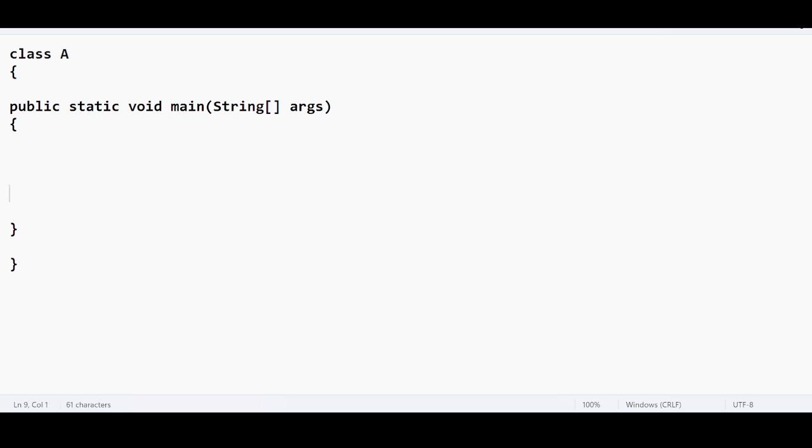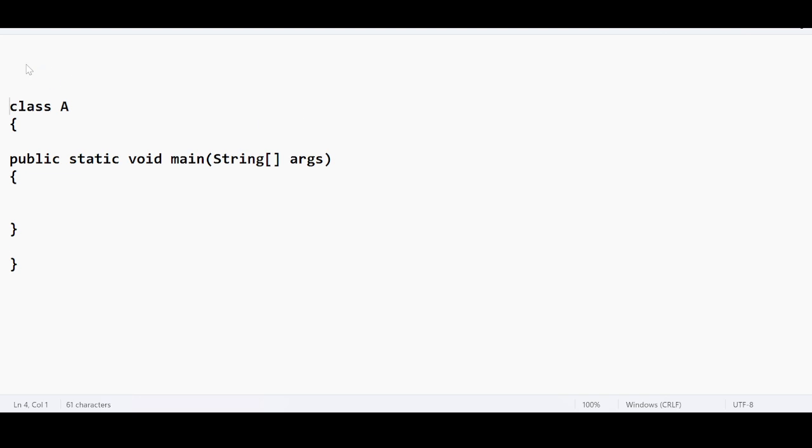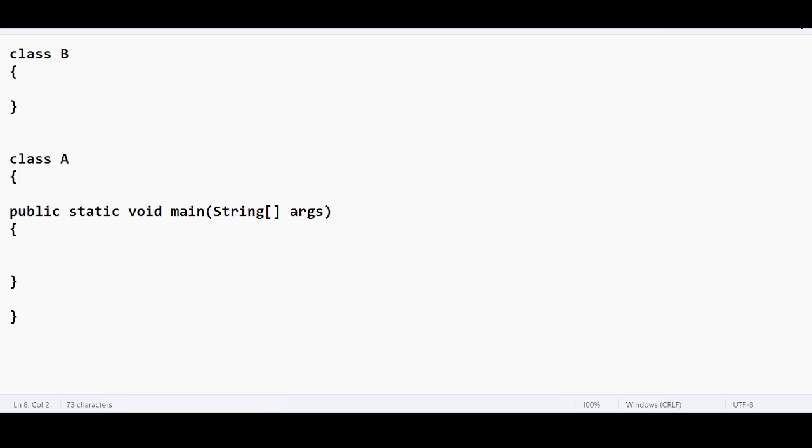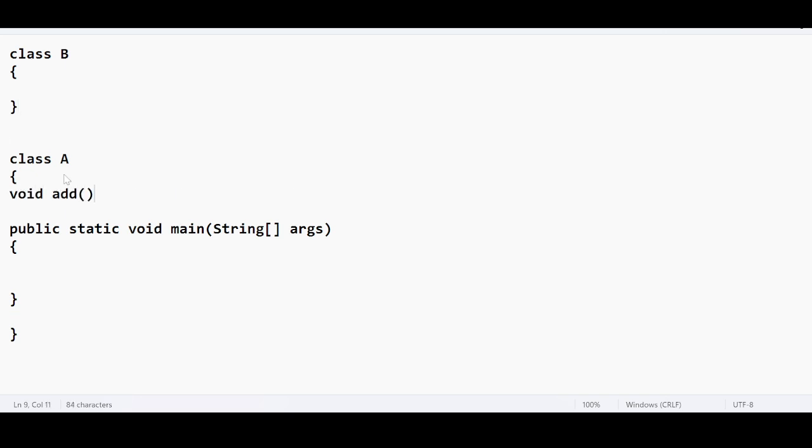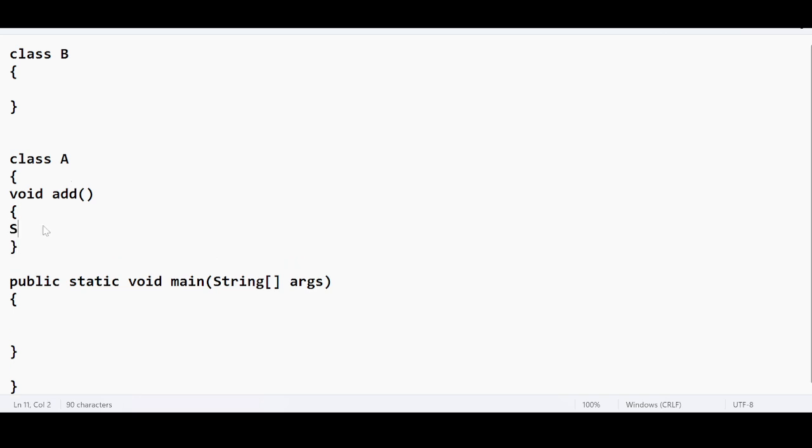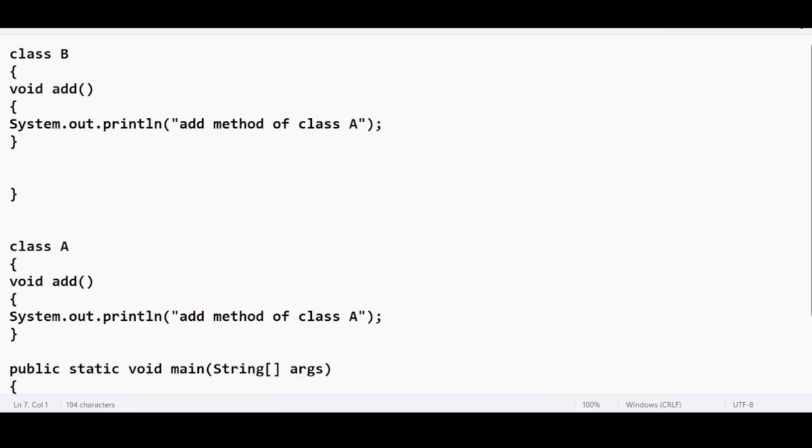I have class A, and I have another class, let me take class B. My class A has a method like void add method, with System.out.println of add method of class A. And my class B has another method, sub method of class B.